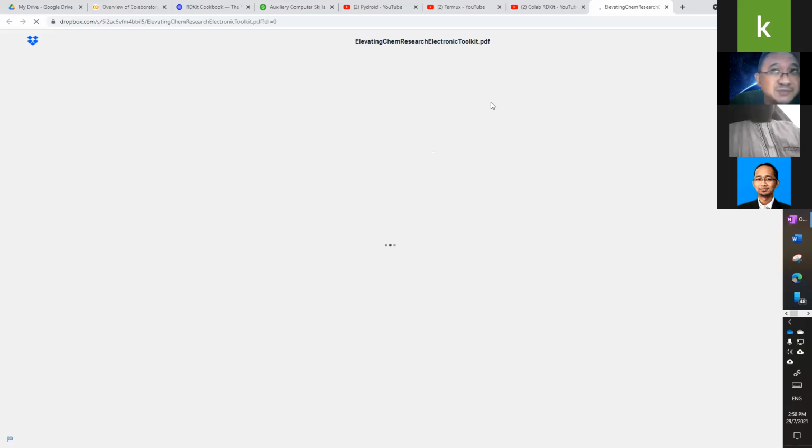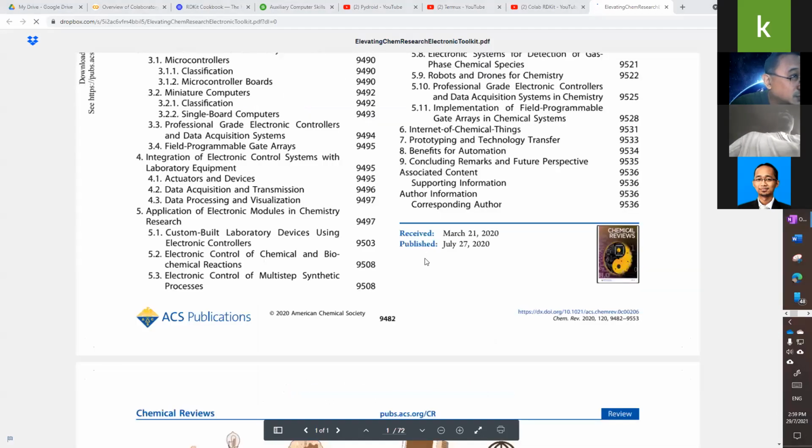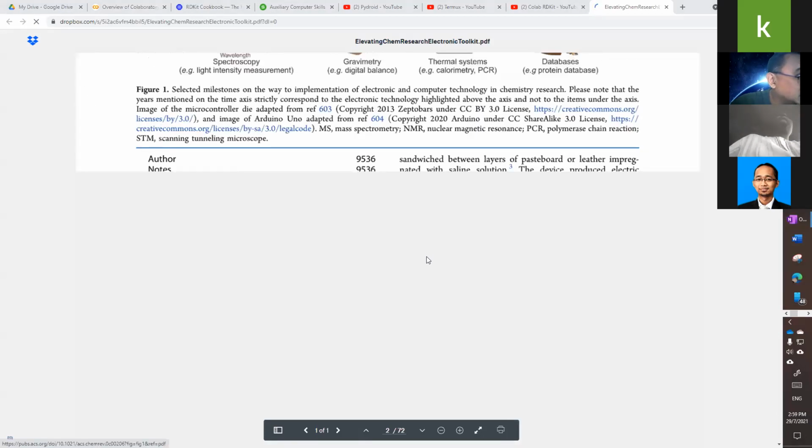So this paper basically goes through the different types of microcontrollers, miniature computers, and some applications of it. Let me make it bigger. He gives a very good description of the different microcontrollers.